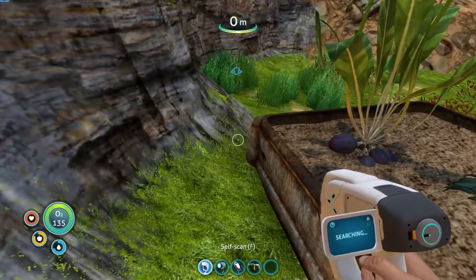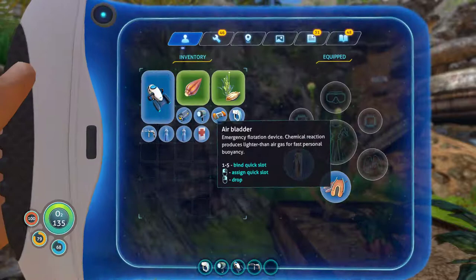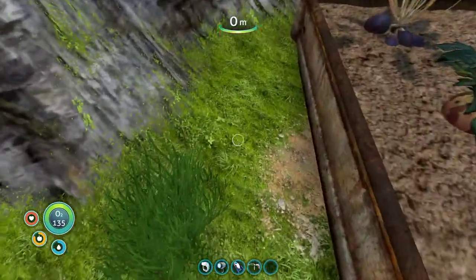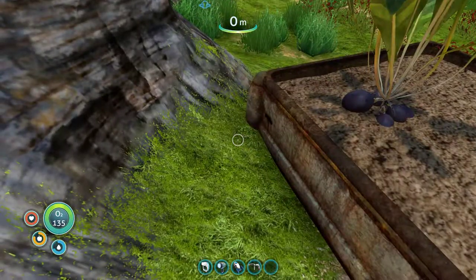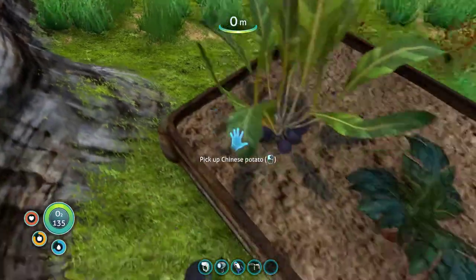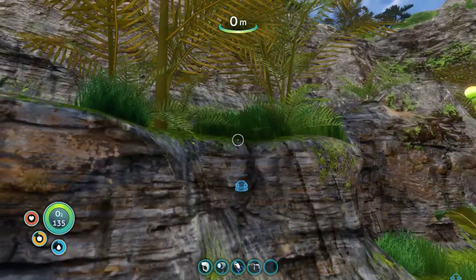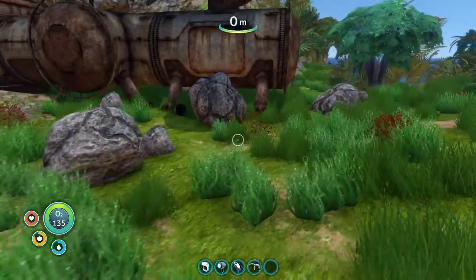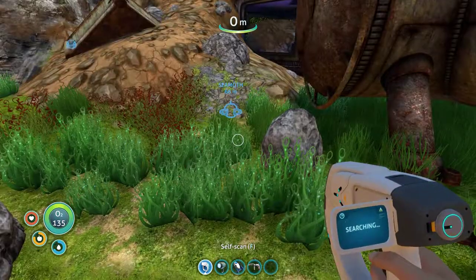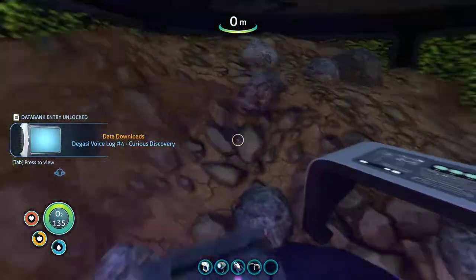Did I just drop my knife? Are you kidding me? Where'd it go? I just dropped my knife. Where'd it go? Oh, this is horrible. I'm going to have to come all the way back out here just for the marble melon. Maybe. Oh, it just disappeared. Oh, that sucks so bad. I can't believe that. That makes me so mad. I've got these little assholes running all around. No way to defend myself.